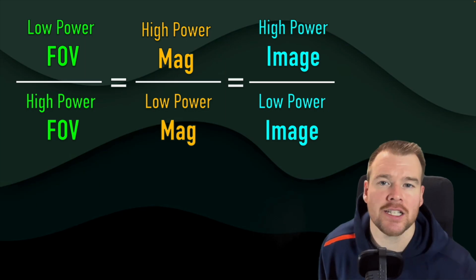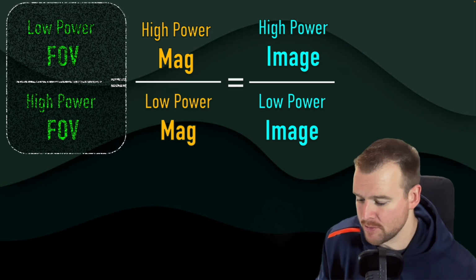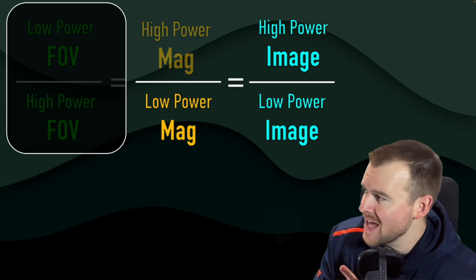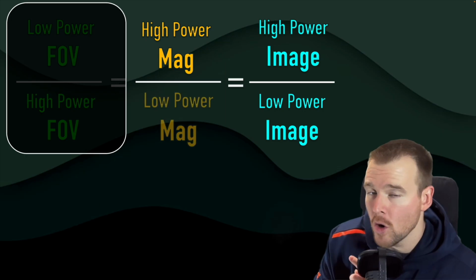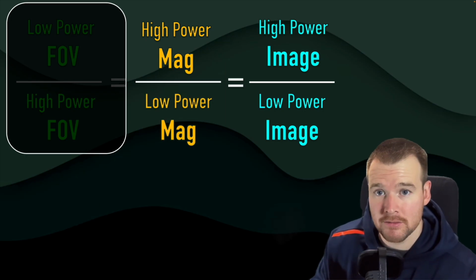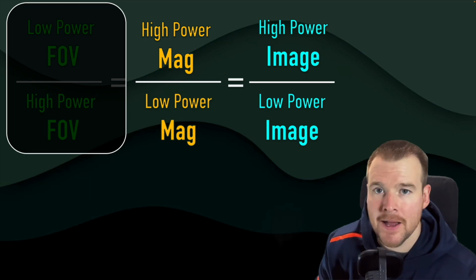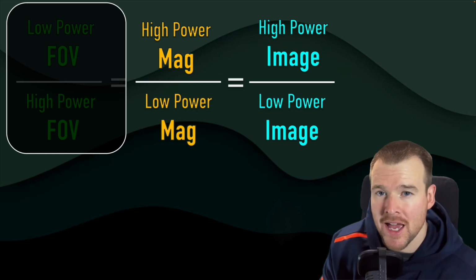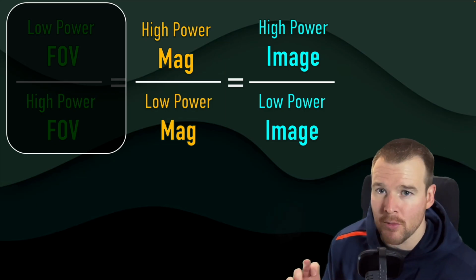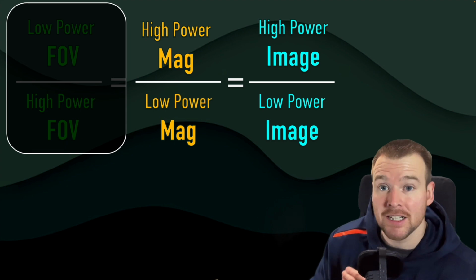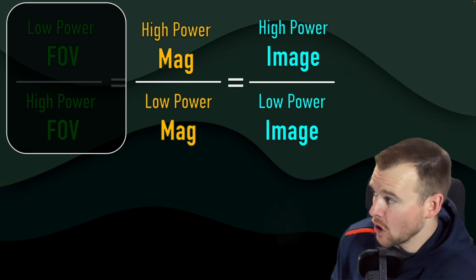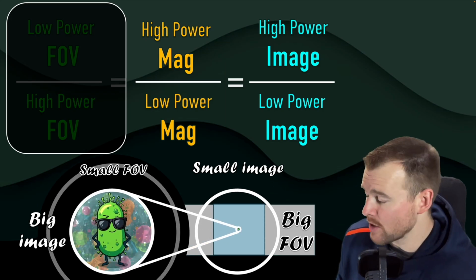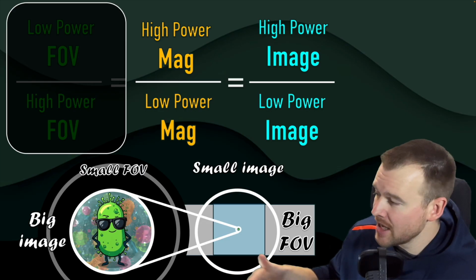Let's say it asked you about the size of the image and it didn't really say much about field of view. I could block that one out. Now I'm just going to look at what I have, and it says on the top the high power magnification over the low power magnification, so zoomed in over zoomed out, is equal to the high power size of the image over the low power size of the image. And this kind of makes sense. I have my big numbers on the top. When I have a big number for zoomed in, I have a big number for how big the image looks. When I have a low power image, a low magnification, it should look kind of small, which matches what I was referencing before. As we increase magnification, the image gets bigger.